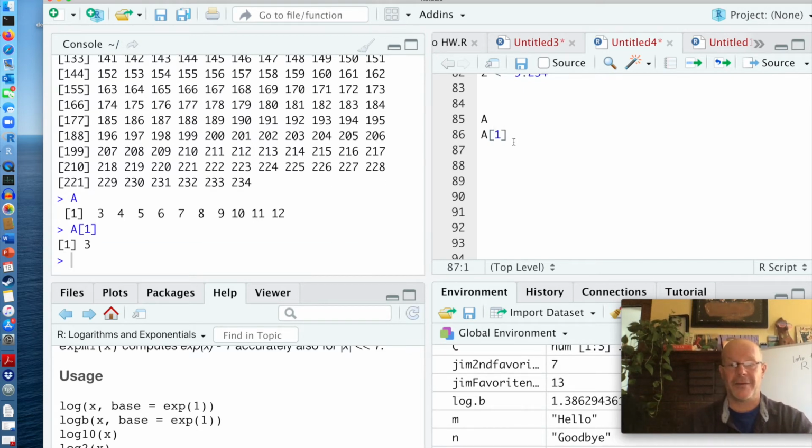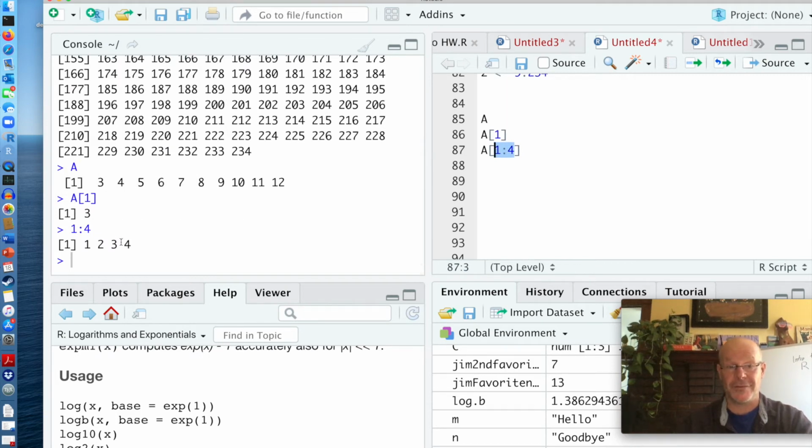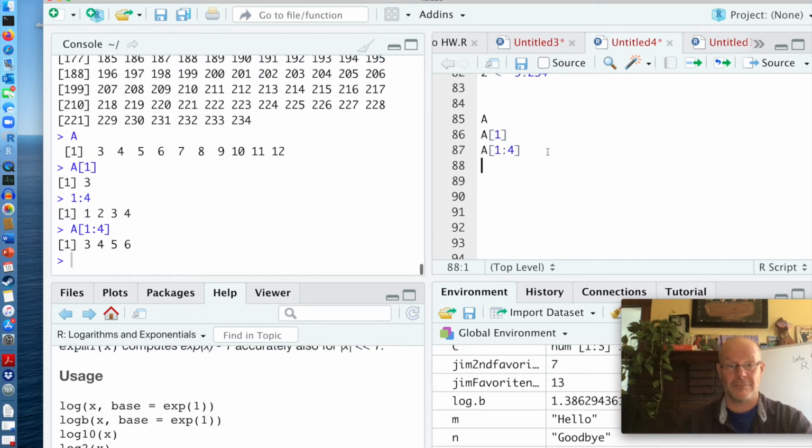That's the first value. Likewise, if I wanted to get the first 4 values, I could say 1 colon 4. Because remember, if I do 1 colon 4, it's going to count from 1 to 4 by integers. And so this is my way of telling R I want the first 4 values of that vector, which is 3, 4, 5, and 6.